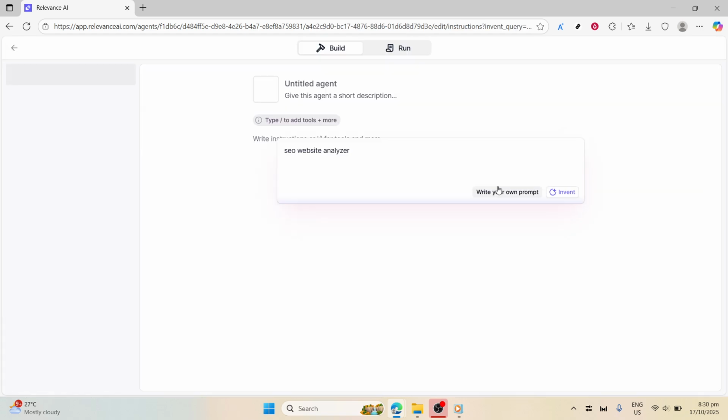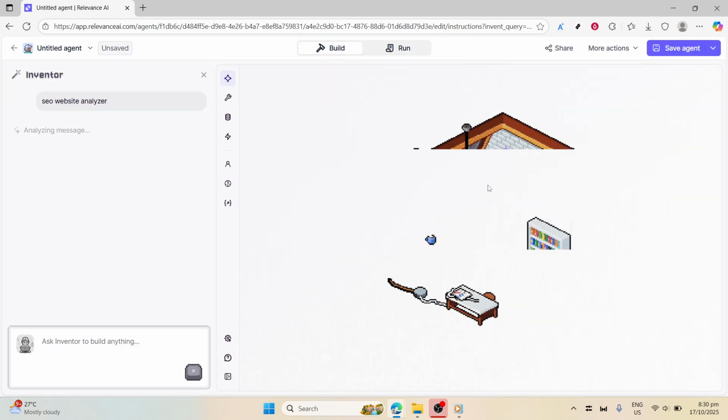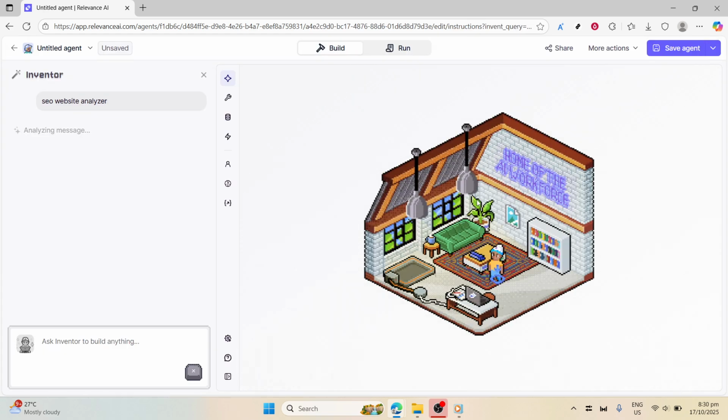Next, you'll want to equip your agent with the ability to access website content, which can be central to conducting an SEO analysis. This is where you add a web scraping tool or an API. You have a few options here. You can use Relevance AI's own web extractor tool, or you might opt for tools like Zapier or Make, known formerly as Integromat. These platforms can help fetch website HTML or even integrate with an external SEO API such as SerpApi, Ahrefs, or Screaming Frog API.